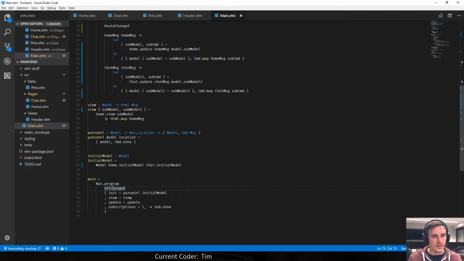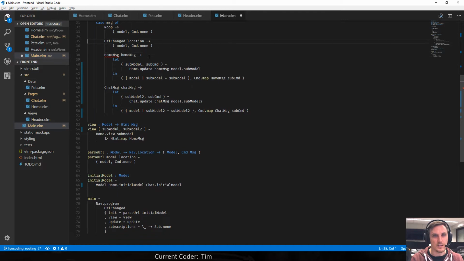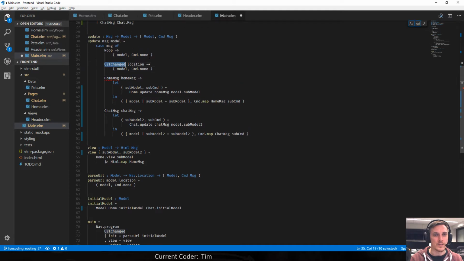Okay, so now what? The route change thing is exactly this union type, the URL changed stuff. But what do you need to do then?